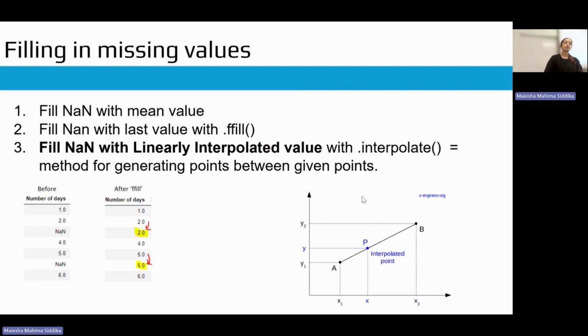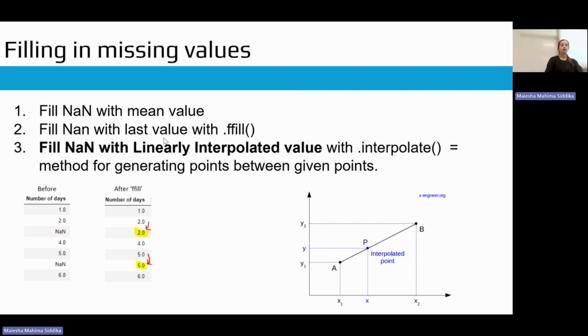So, filling in missing values. Now, we've looked at filling in missing values in the previous Kaggle sessions, where with categorical data, you impute with mode, and with numerical data, you impute with mean. However, in time series, we often use linear interpolation. That's where you have your two data points here, and then you look at what's in between. So you can see that's in between. And then this line here is a y = mx + c function.